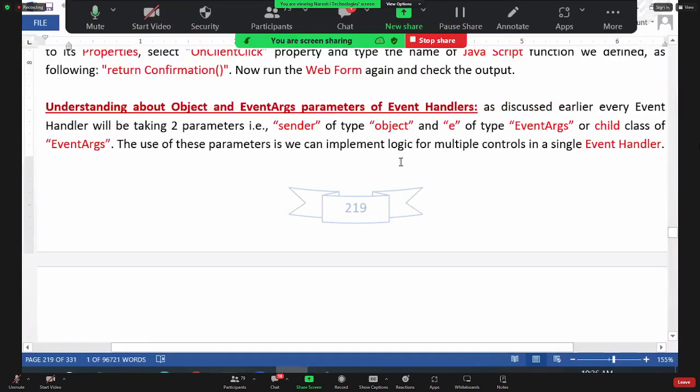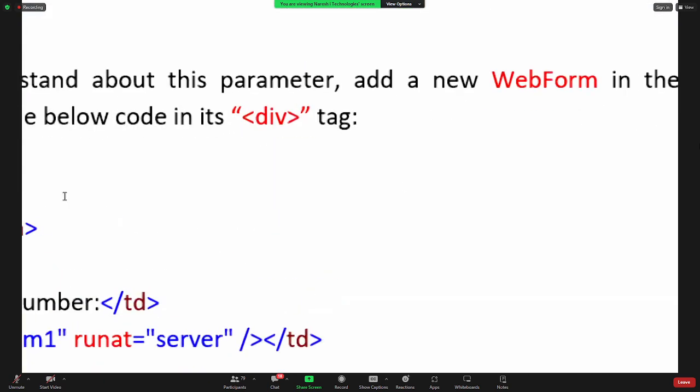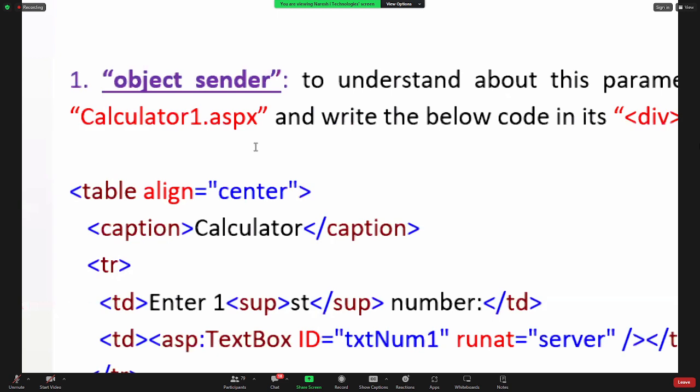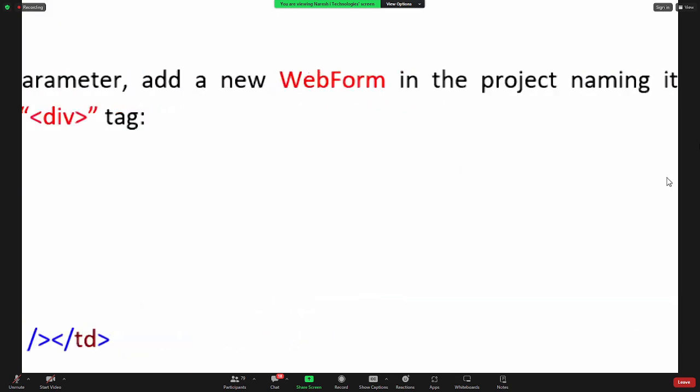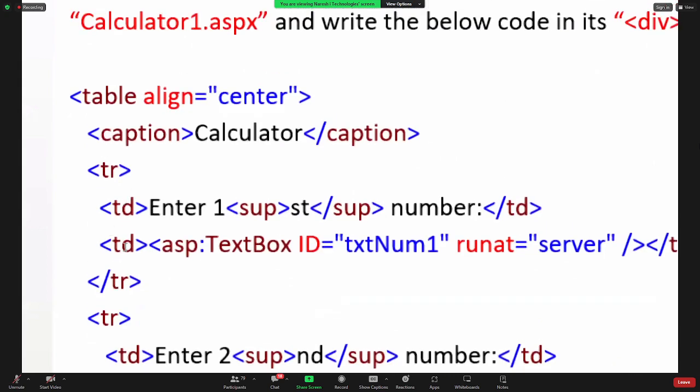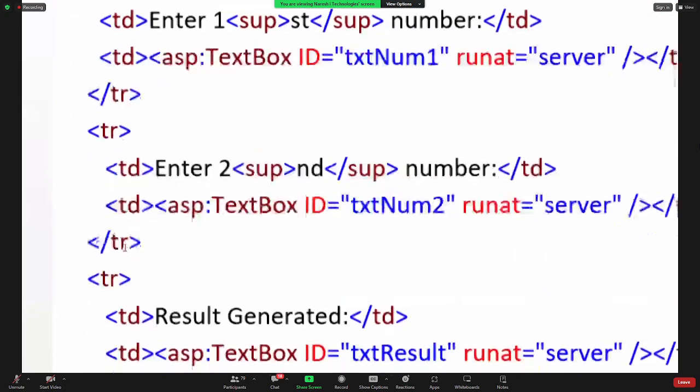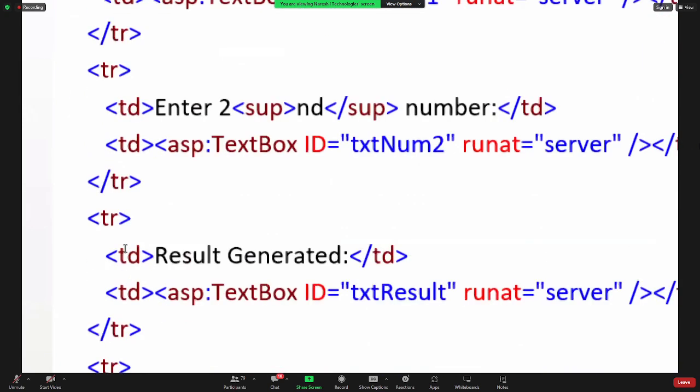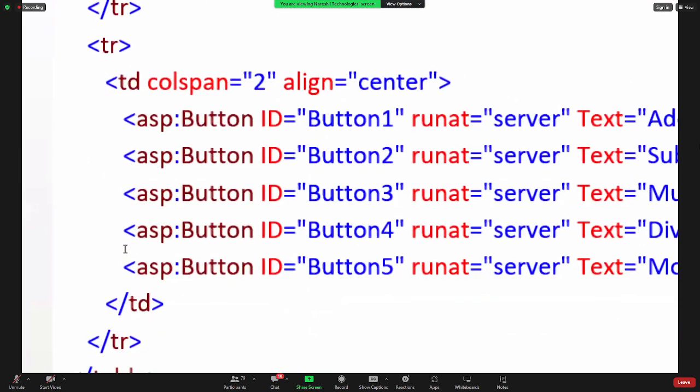Okay. Now see, first example, I'm dealing with object sender. To understand about this parameter, add a new web form. Guys, I have given the HTML code. What I want to tell you all is, don't look at this and write the code. Don't copy this. Now I typed it.